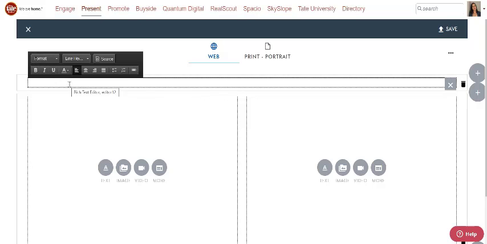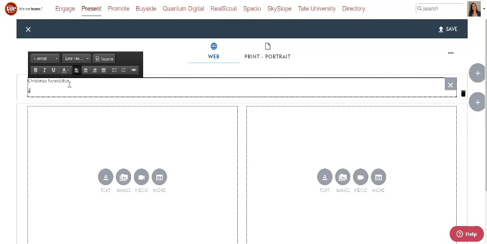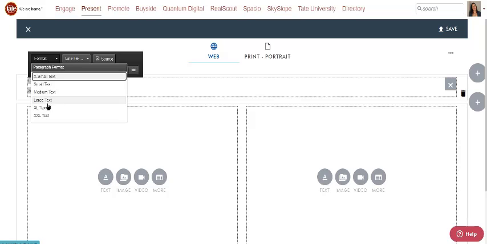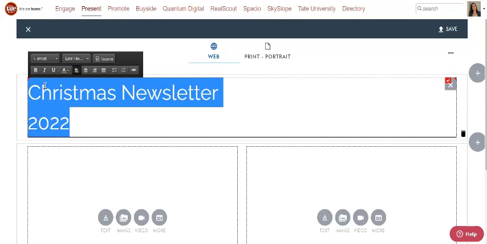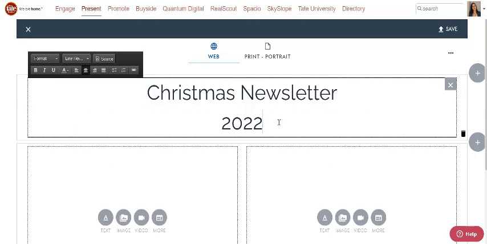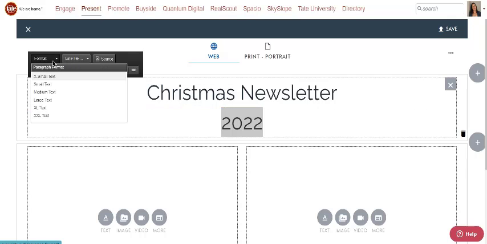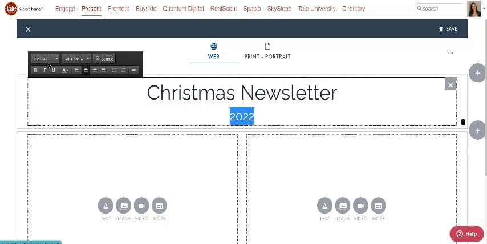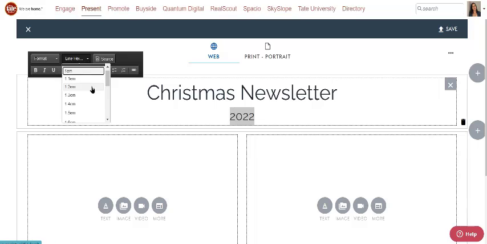And here, if I just say Christmas newsletter 2022, I can come in here and I can say I want this to be extra large and centered as my top. Maybe this can be a little bit smaller. So I'm just changing the text right here. Line height, you're going to have your single versus your double.